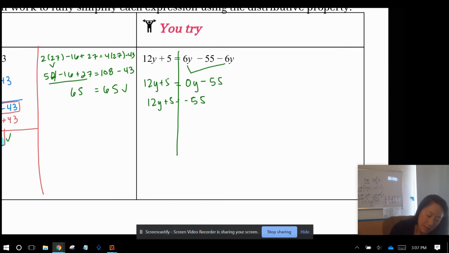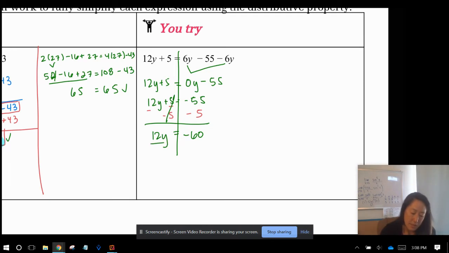All right, next up then is to remove the 5 or the 12. And we have to do the 5 first because it is adding, and adding needs to be undone first. Okay, so subtract 5 from both sides. Negative 60 is equal to 12y. Then divide by 12. So y is equal to 60 divided by 12 is 5, and a positive divided by a negative is a negative.